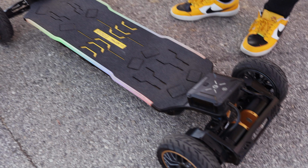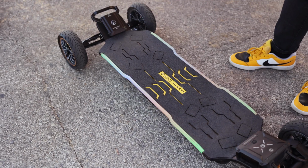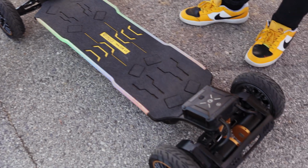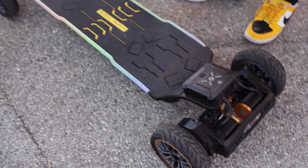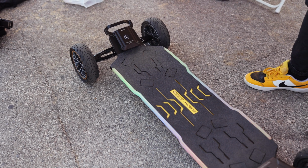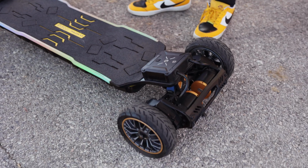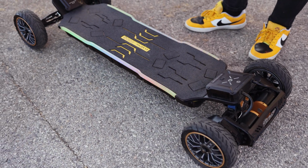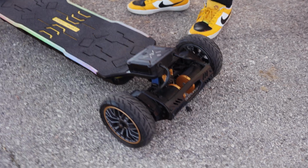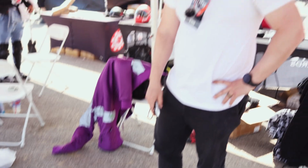Yeah, keep in mind this is, like you said, a pre-production, so it might look slightly different when it comes out, but most of the features, if not all of them, will still be there. So really great stuff, and in my eyes, this is a pretty worthy upgrade from the V2. Honestly, it could even have been its own board in its own class, but making an upgrade onto the Major is definitely a cool decision. So I think that covers all of the new features on the Major, right? Yeah, I would say that covers the new features.